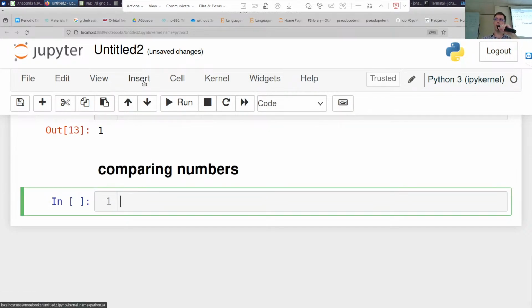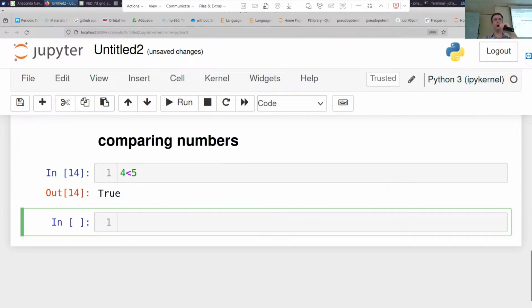So how about we just compare numbers? You probably did this in primary school, right? Did you ever compare, is 4 less than 5? Right? So when we ask Python this question, Python will tell you, yes, true.